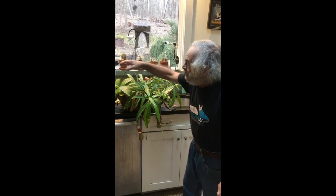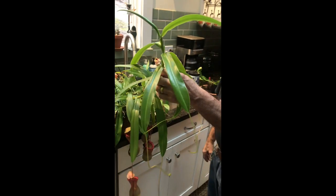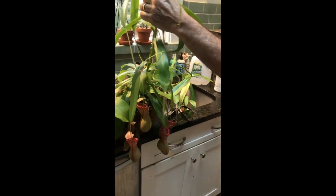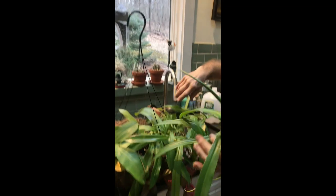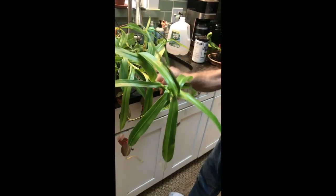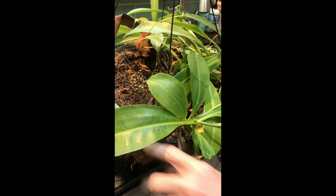Alright, so we have a difference between the one that's flowering and the one that is starting to turn into a vine, which is what they do. This can be supported. I could tie this up like this, and it's going to go up to the ceiling at this point. But we cannot cut this off yet. If we need to manage this, we need to wait. Because if we look down in here, I'm going to turn this around very carefully.